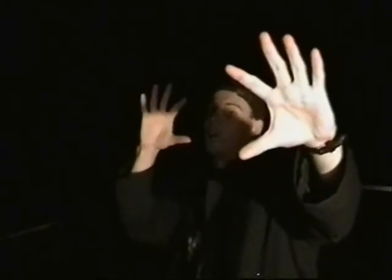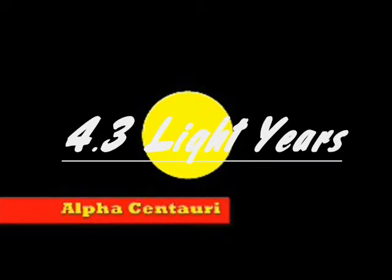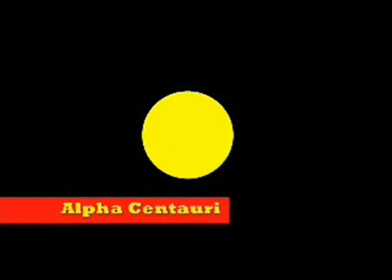Why am I talking about street lights when the science file had to do with stars? Well, you don't need a telescope to take a closer look at this. Astronomers study star distances using what's called a parallax, which is similar to looking at street lights from different angles. The earth moves around the sun, and stars that are further from earth appear at a different angle behind closer stars. The closest star to earth is Alpha Centauri, which is 4.3 light years away, and is actually made up of three separate stars that appear as one point of light in the night sky.